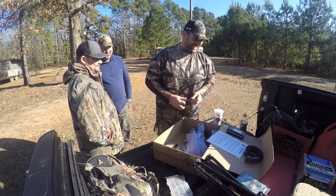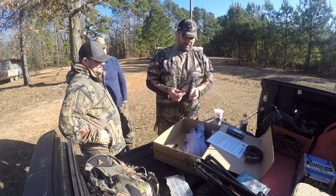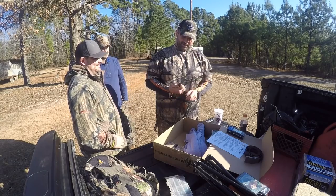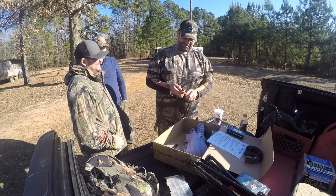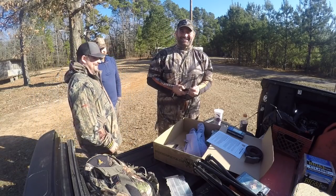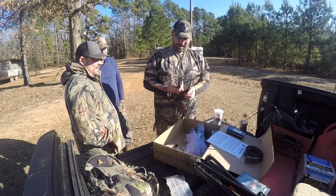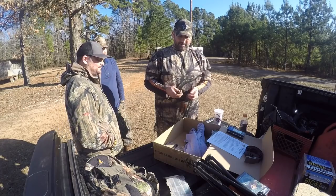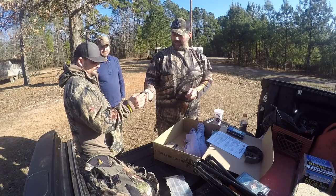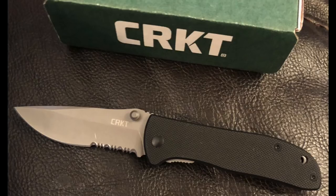This is the CRKT Drifter, $39. This is just a nice little EDC one here. Earmuffs. All right. This is a nice little knife. It's lightweight. I wish it had like a little flicker on it. But, dude, it is pretty nice.